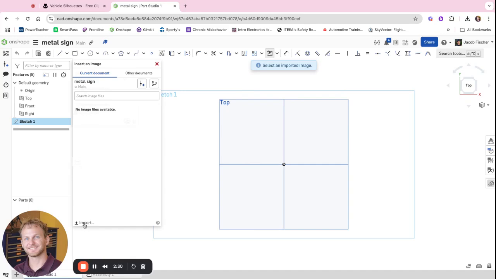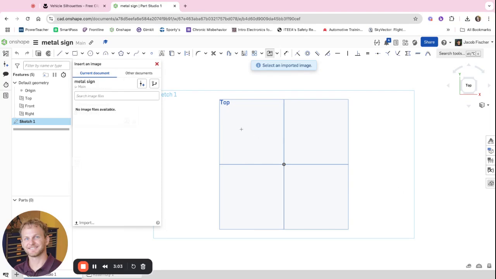If this doesn't show up, this little tab right here on the bottom that says import, you might need to change your screen resolution so that you can see that. And if you click on import, then you can find your image. It's got to be a JPEG image, I believe, or a PNG might work as well. I'm not sure, but typically I use JPEGs when I do this. And I'm going to open up my folder that has the image in it, and pick the JPEG file.